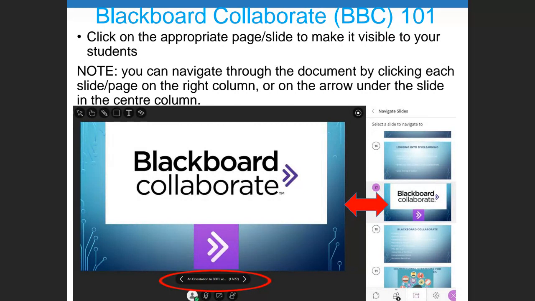The reason you could do that is because you get a side panel that shows you all the slides or pages that comprise your document, whether it's a PowerPoint or an article. You see all the pages here on the right side, and then you just click on any slide or page that you want to elaborate upon. All right.